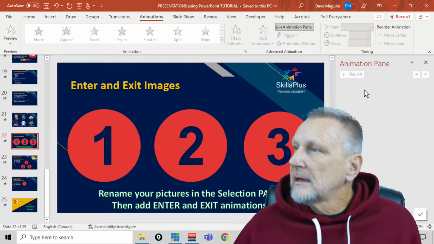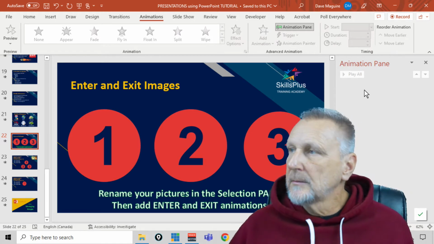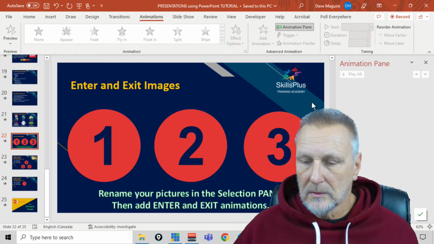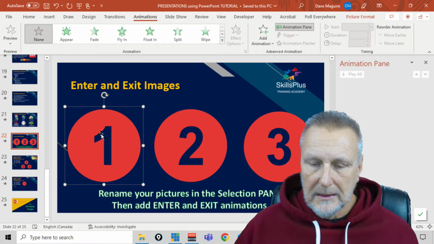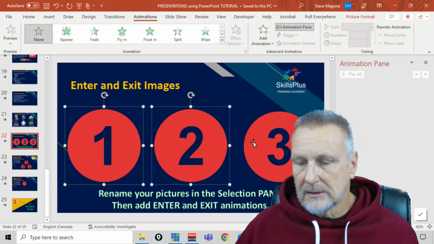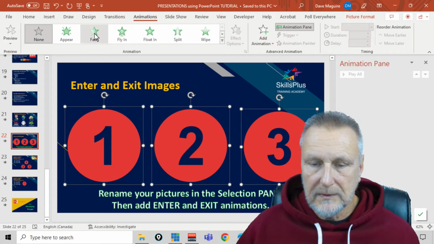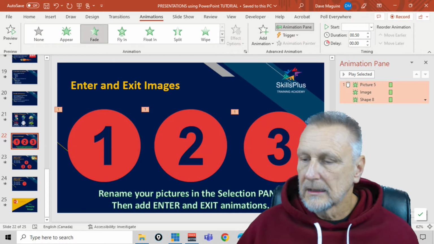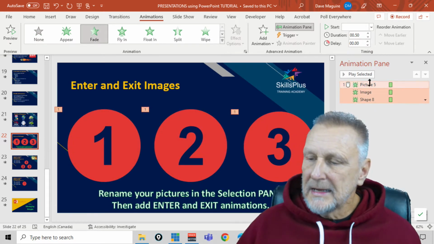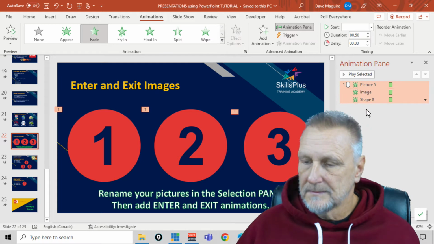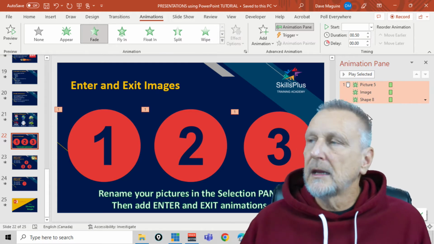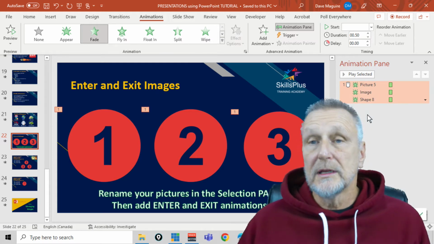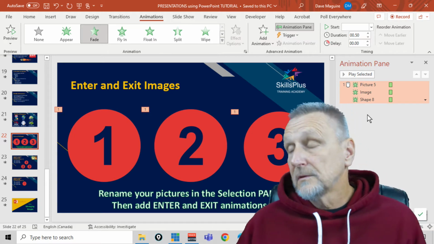Now, before we actually start animating, I want to make an important point about the pictures. So let's say I click all three of these at once and I give them a basic fade animation. Well, you can see that they might have odd names. If you take a picture in your camera, it's usually assigned some random number, 2, 3, 4, 5, whatever.